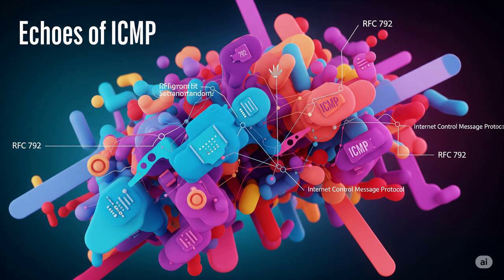And understanding them, even at this level, helps you make sense of what those tools are telling you. You see that ping output or that traceroute hop, and now you know the specific conversation that's happening underneath using these ICMP messages. It shows that layered design of the internet in action. It really demystifies it a bit.